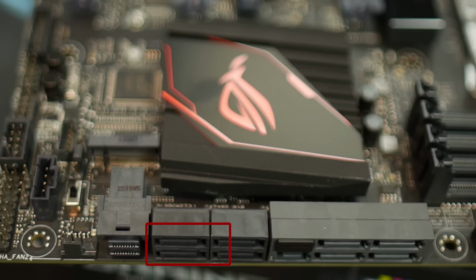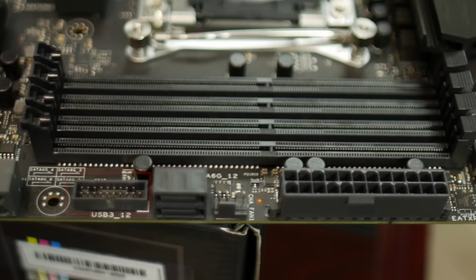We've got 4 SATA ports. Then we've got 1 SATA Express port and 2 more SATA ports. And then you've got a USB 3 connector and then another 2 SATA ports. So in terms of SATA connectivity, I think this motherboard's got you covered. Then there's another fan connector, another 4-pin fan connector that's also 3-pin fan compatible.